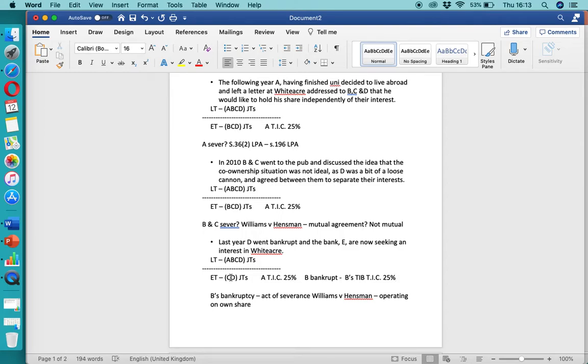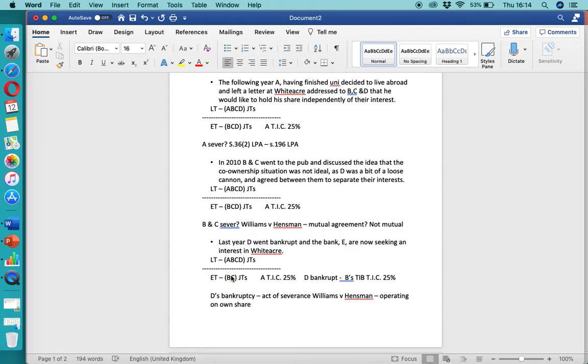Okay, so that's what the equitable title would look like. No one has died. All four of them are up on the legal title still, as joint tenants, it's not possible to sever that ever. Down in equity, we have C and D still in the brackets. D's bankruptcy, sorry. I have completely miswrote that one. Right, so we've got B and C still in the brackets together.